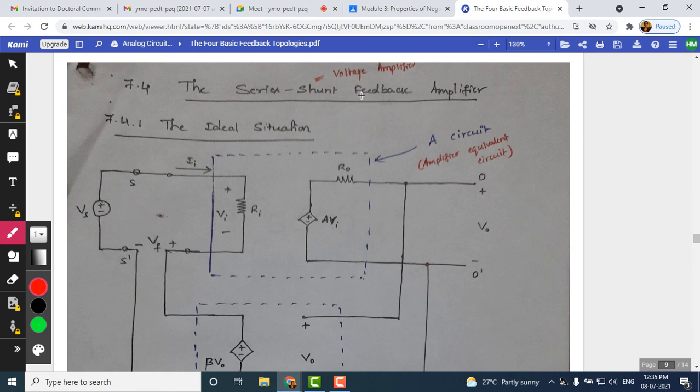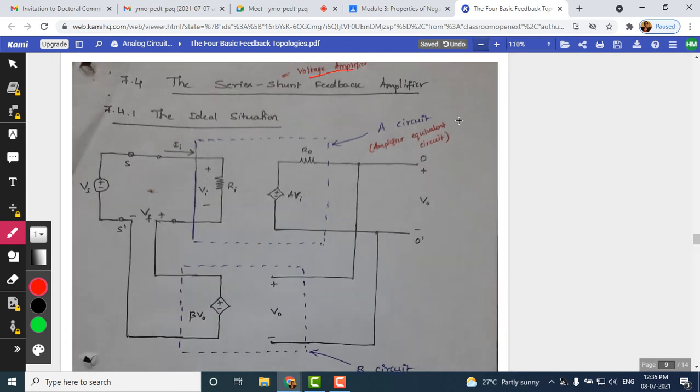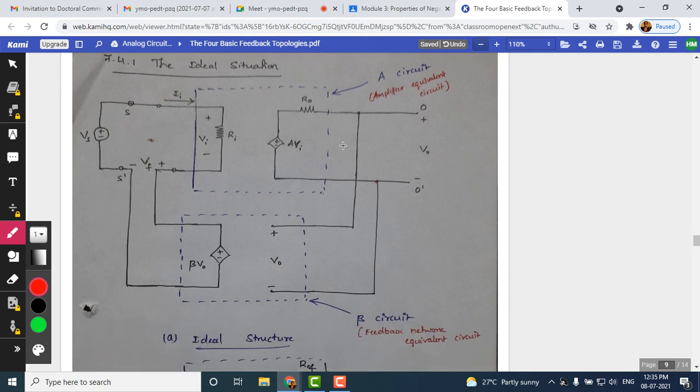This is the feedback topology which is suitable for the voltage amplifier. You have seen this already. So now, recap this before we write the equivalent circuit here. If you have any questions, I can answer here before we move on. Here we will start with the derivation. First, let us take the voltage amplifier. Our feedback topology suitable for the voltage amplifier is the series shunt feedback topology. Now let us see the ideal case here.